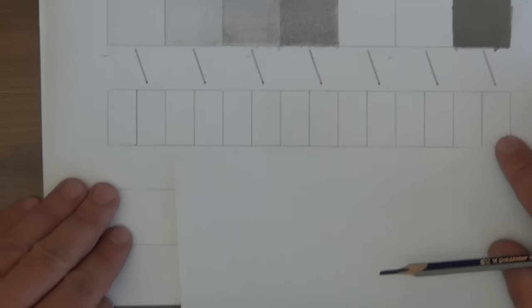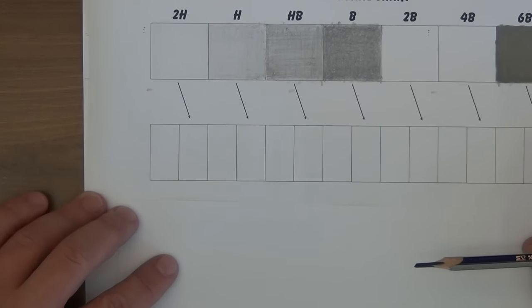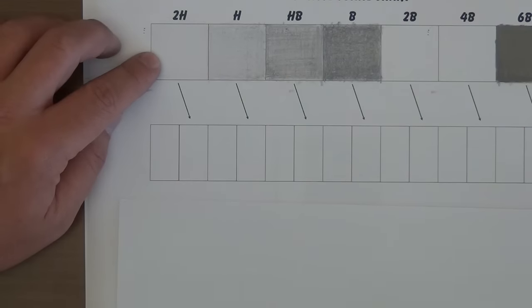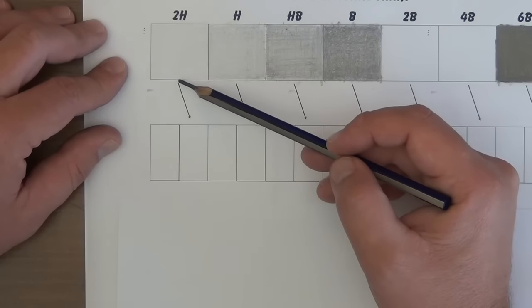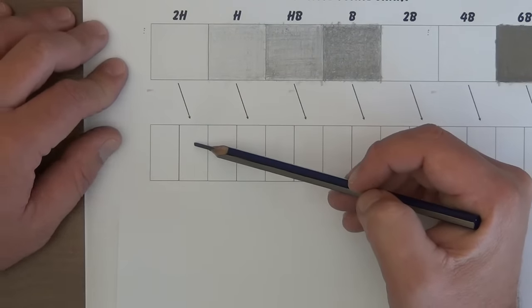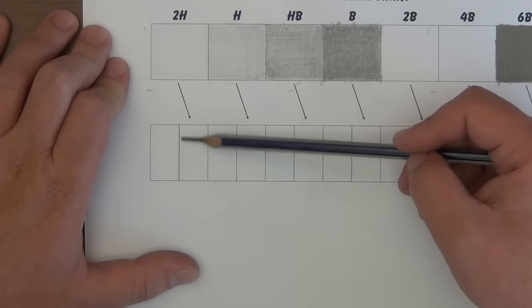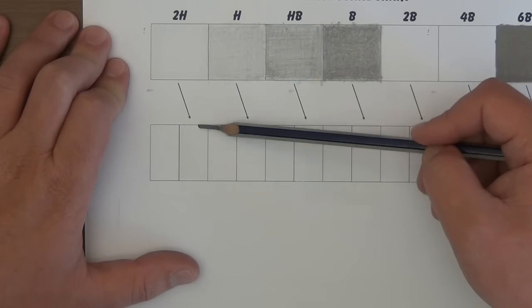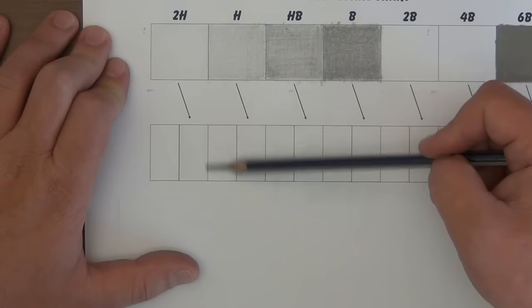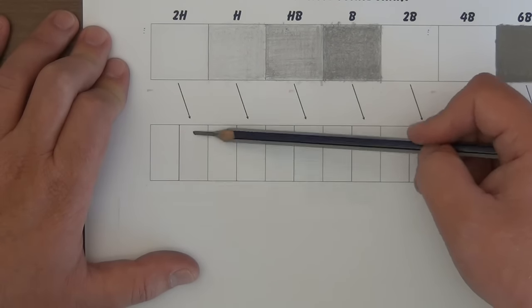Then what you're going to do in the next one is we're going to start with the 2H again. So now you'll take your 2H and whatever tonal value you've got over there, you're going to follow the line and transfer it into this little block over here. So it's quite a bit of a process. But we're gradually building ourselves up to that nice continuous shading.